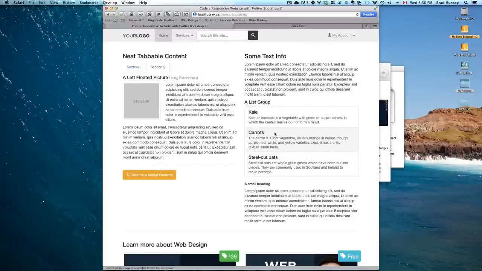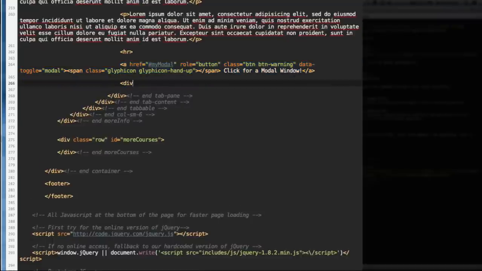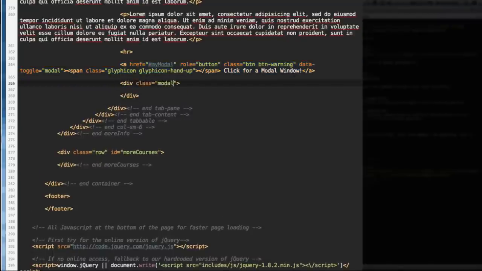Open your code editor. Scroll down to the My Modal button that you added in your website. Below that, let's add a div. Give it the class of Modal, and give it the ID of my modal, and change this end comment to my modal so you know which modal you're using. In some websites, you have more than one modal window. It's fairly common. And so if you have more than one modal window, you want to have an end comment that specifies your ID, because if they all say end modal, you don't know which modal you're actually closing there. Just a tip. Okay, and also give this the class of fade.